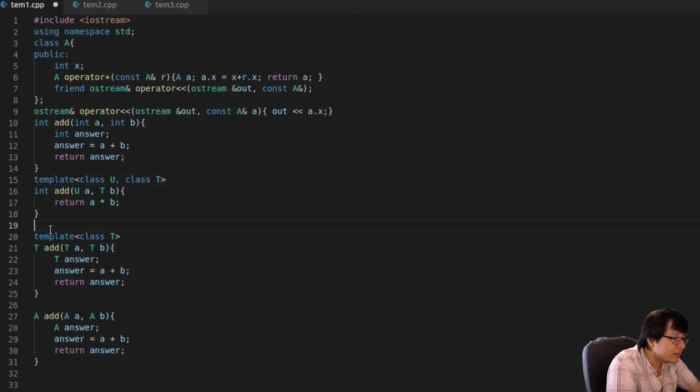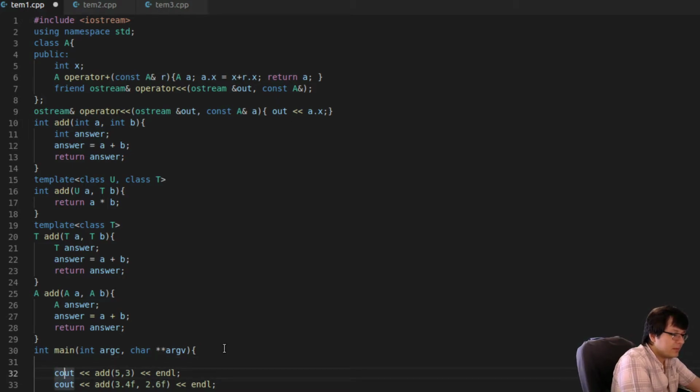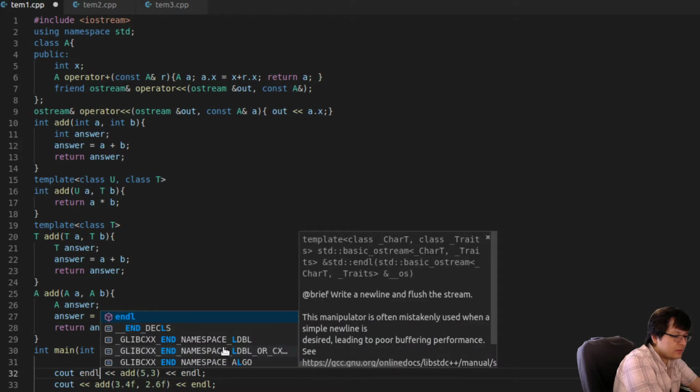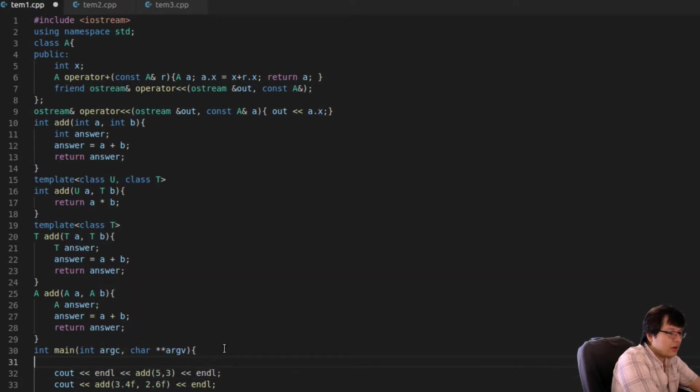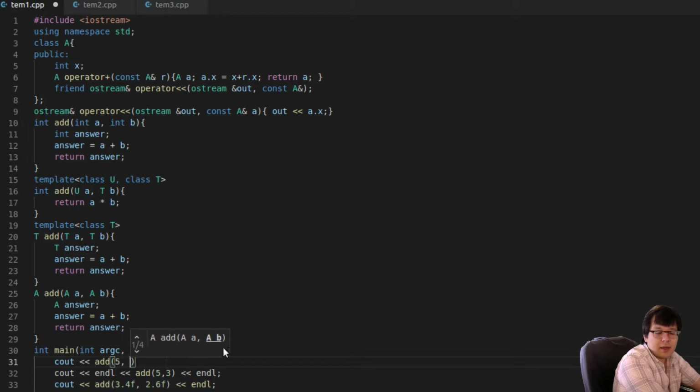So now first of all, let me get rid of all these spaces so we have more space. And I'll just work at the top of main. Let me add an endline here as well. So let us go ahead and try this out by passing in maybe a 5 and then a double. Okay, so let us see if this actually multiplies, even though it's called add.